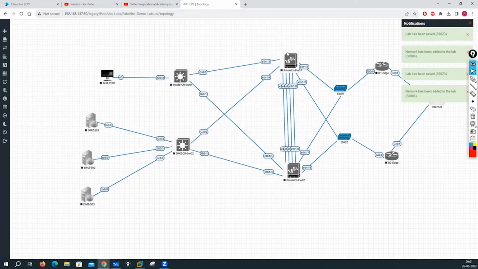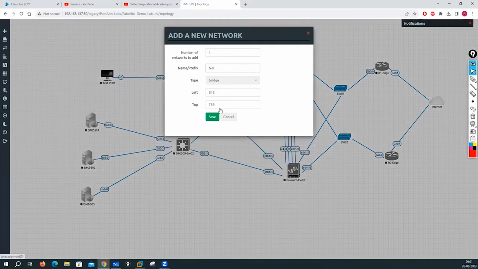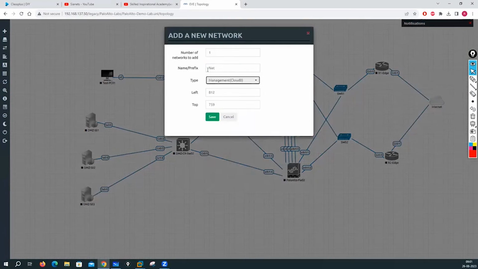Right, now what we need to do, because we also need to take the management access of these particular routers. So I'll always use my network card, which is the management cloud, and I'll give this cloud the name VMnet 8. I want two clouds, like similar ones.